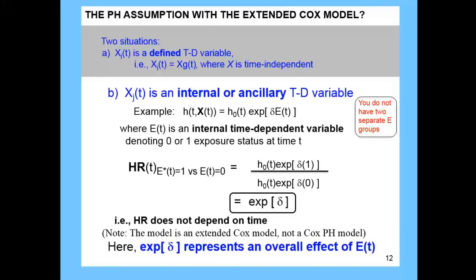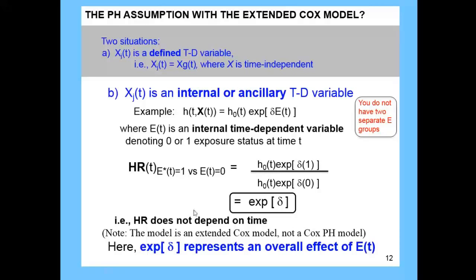Okay? So if we're talking about the effect of exposure on the survival or on their hazard or their potential for failing, we're not talking about the effect of exposure at any particular time. We're talking about something over all the times we look at a given person and we compare it to another person. What's the effect of exposure? So you see, e to the delta represents an overall effect of this time-dependent variable. It doesn't represent an individual effect at one particular time. It represents some collective effect of what's going on when we consider the fact that individuals are changing over time.